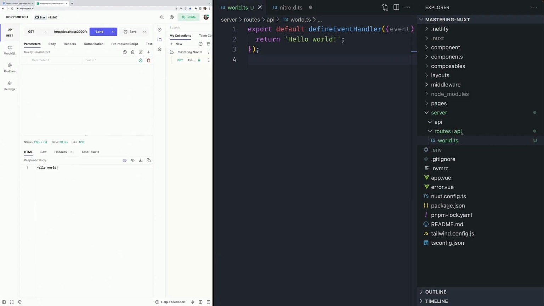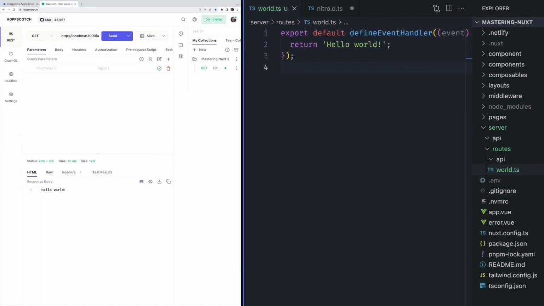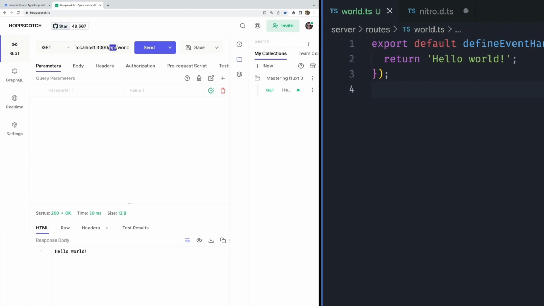So this lets us put any routes that we want in this server/routes folder. If we don't want this API prefix, we can move this into the top folder here, into routes. And then if we remove that from here, we get the same request back.